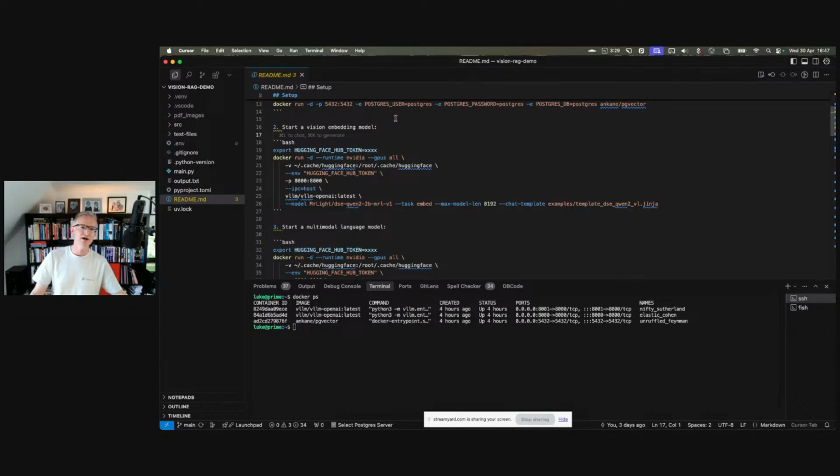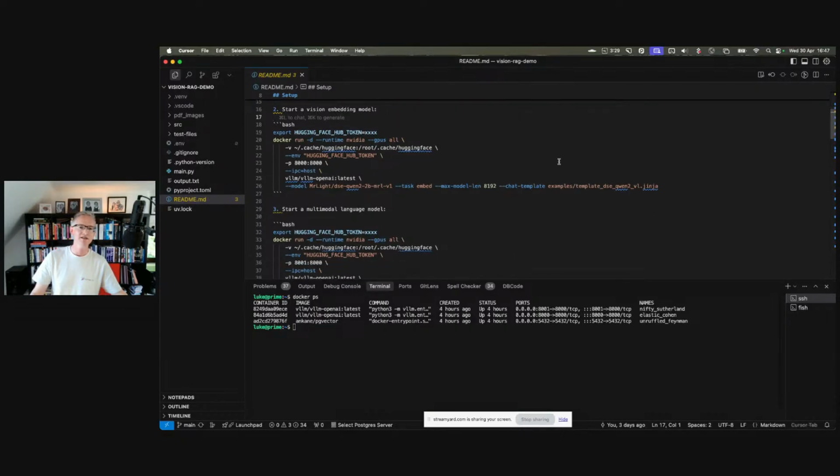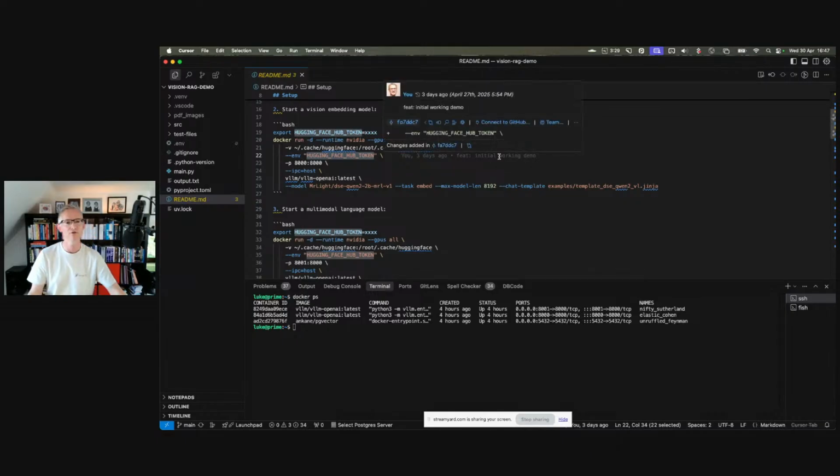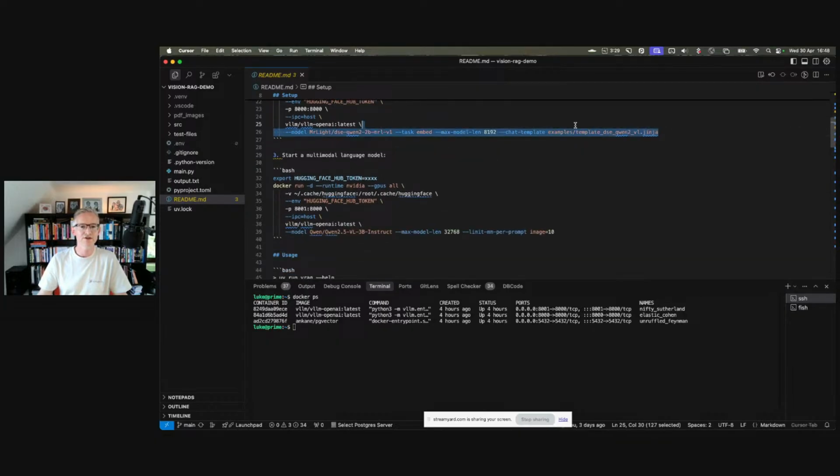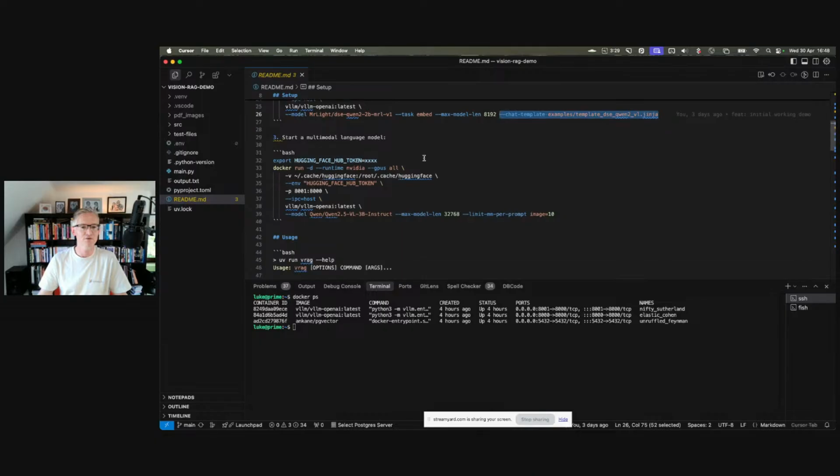The next 2 are the embedding and the language models. The first is the embedding model. We're using vLLM to host this model. You'll need to pass in your Hugging Face hub token in order to download the weights. The model we're using is a Qwen 2 derivative. It was originally a Qwen 2 language model, and it's been fine-tuned into an embedding model. Thank you, Mr. Light, for that model. Note the extra parameters that you have to pass there for this to work.